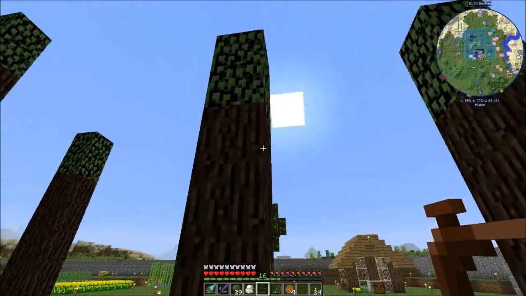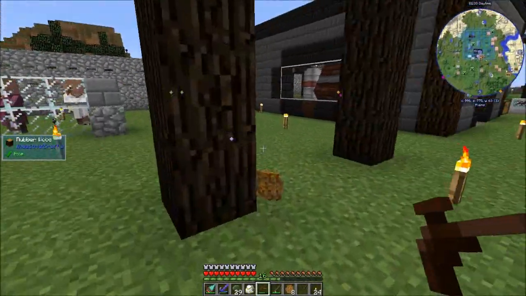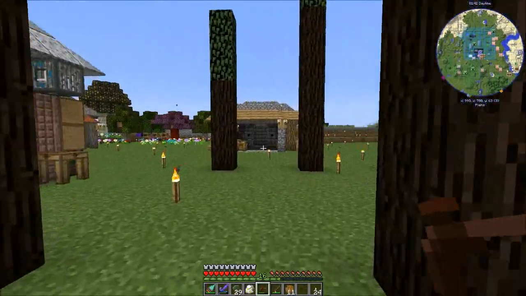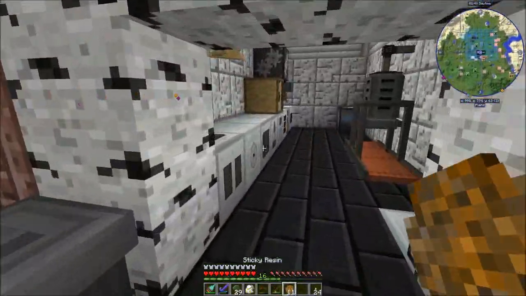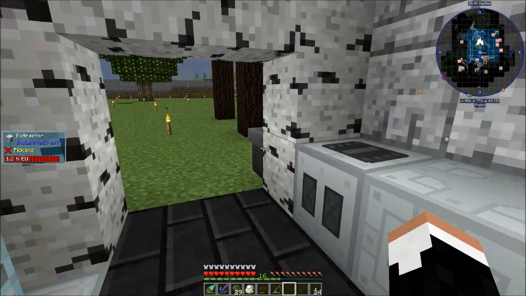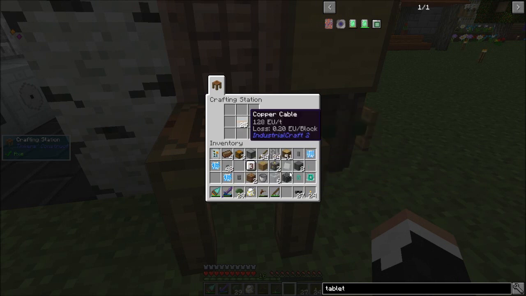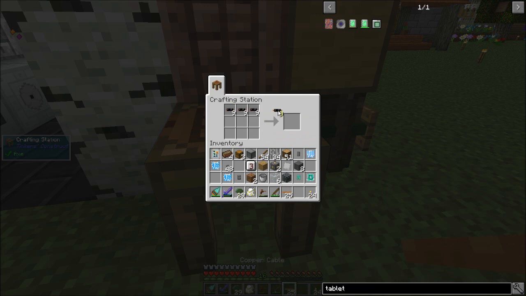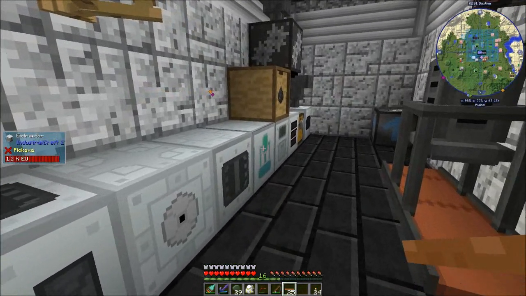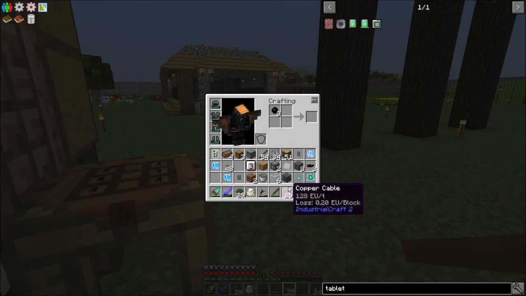Can't wait until I can get some mechanism. Stop having to worry about this. I can just make circuits out of osmium. We'll toss this in the extractor. We'll get some more. Because I'm probably going to need, if my calculation is right here, I'm going to need 30. So this will be enough.